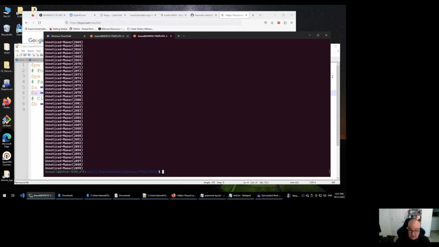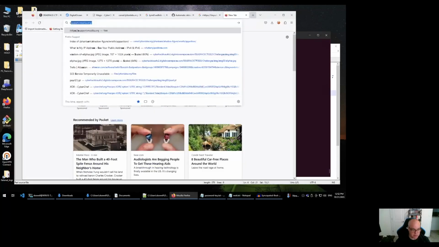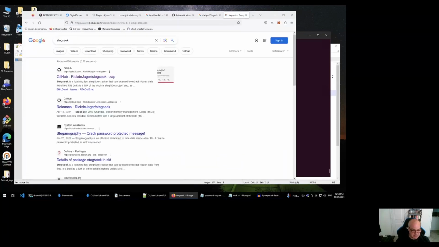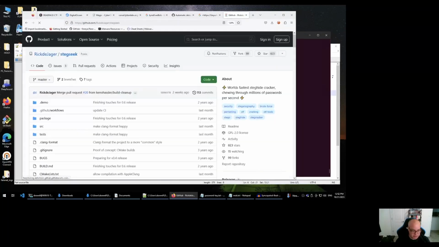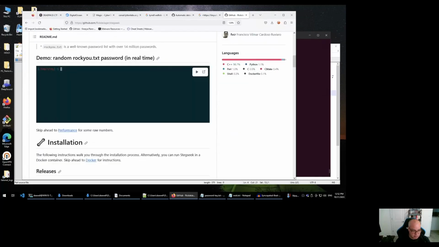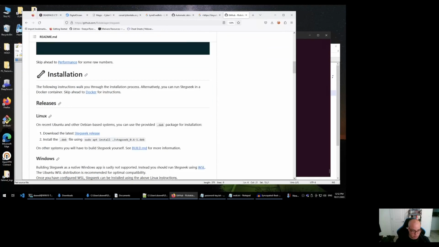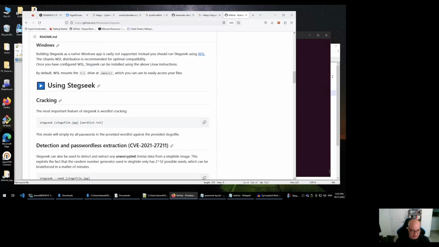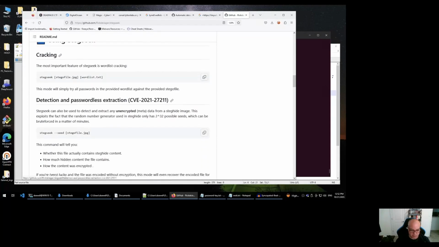Now there's this great program called StegSeek. I just downloaded the deb file and installed it. It's supposed to be a really super fast program for cracking steg passwords, and it also has a vulnerability where sometimes you don't even need a password list and it can crack it.